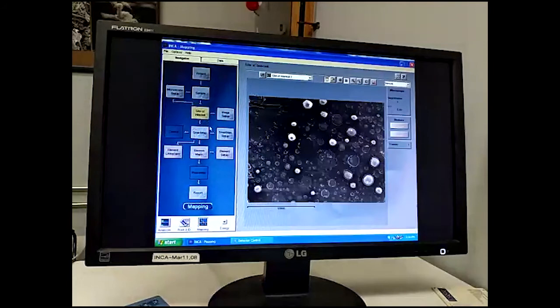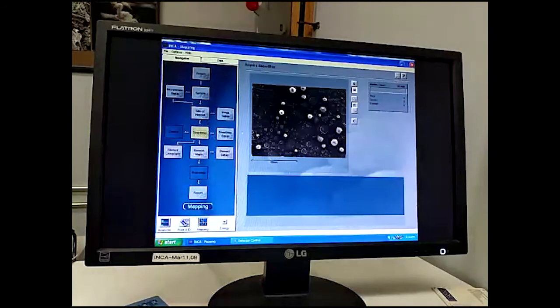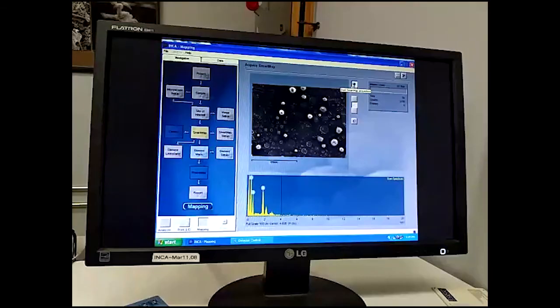In mapping mode, we need to set up our smart map. Sometimes you'll have to do a lot of adjusting in terms of what settings you're going to use for this, but we'll go into smart map. I think we've got this established already. I'm going to press go again. A little bit of a pause. And there we are starting to gather our elements for the smart map. I'm going to let that run for a few minutes. It may take a little bit of time. So I'll just pause that while it's running, and then I'll show you the mapping functions when it's done.